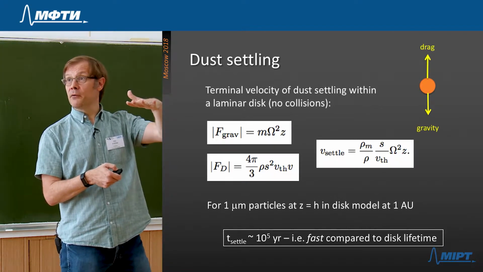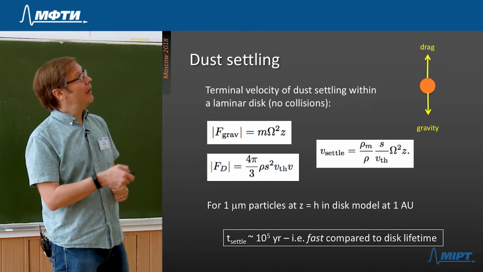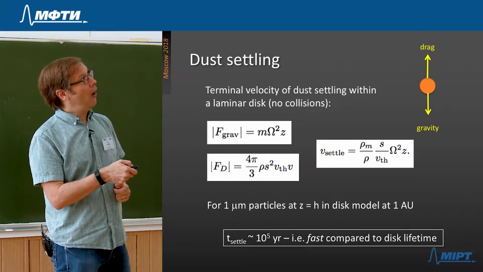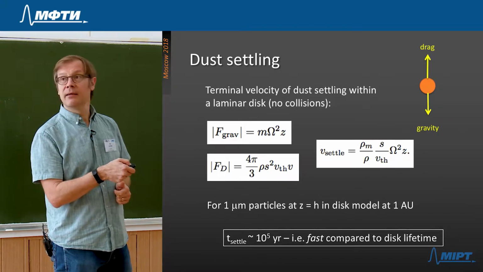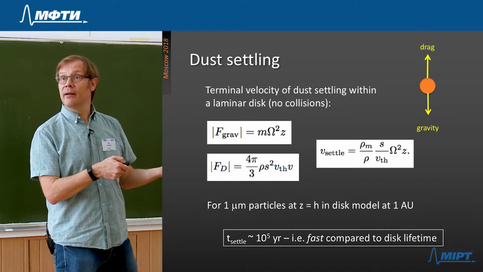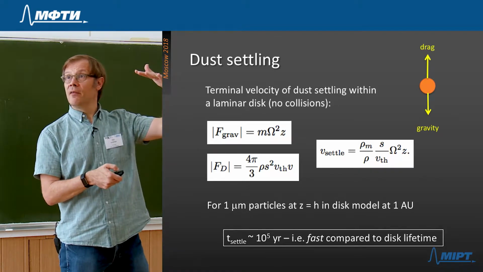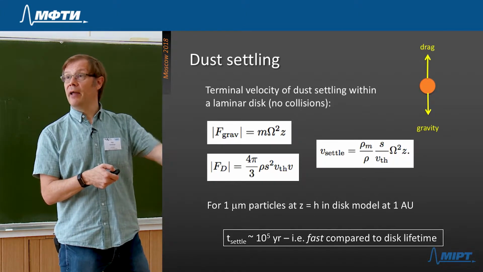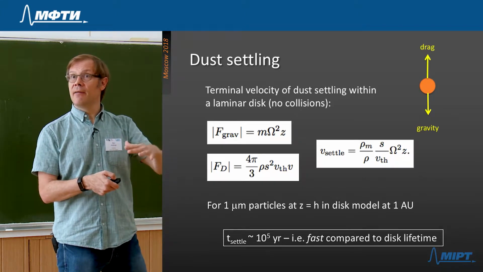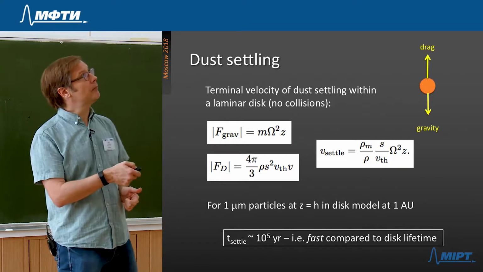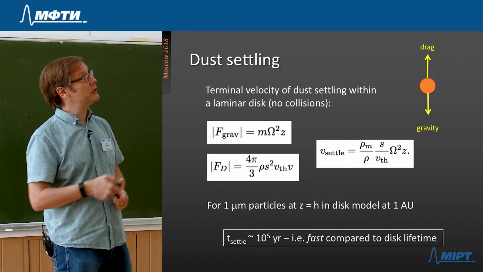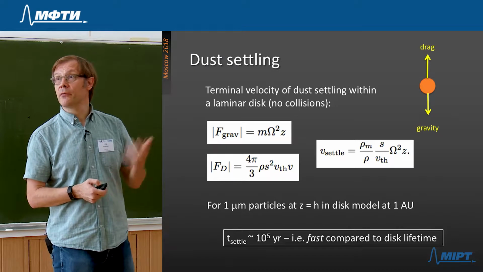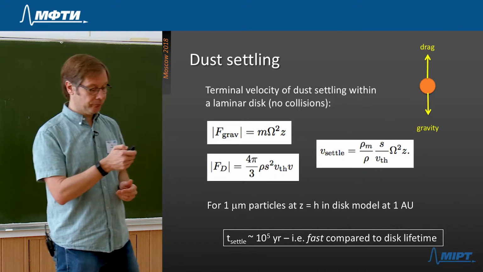There's no vertical gravity at z equals 0, and it depends very strongly on obviously the gas density which the particle is embedded in. Right? When you're high above the midplane, the gas density is very low, the terminal velocity is high. As you get close to the midplane, that settling speed goes down. And it's also linearly proportional to the size of the particle, the radius s.